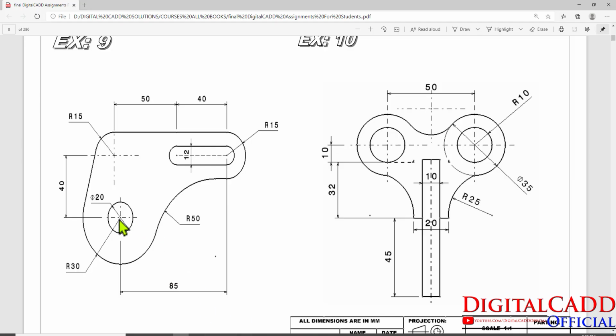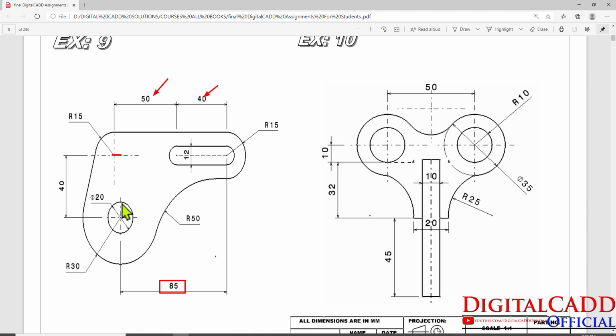Now you can see the height from this center to this center is 40, and here you can see the distance. Here we have 50 and 40, that is total 90, and here only 85. Then 90 minus 85 is only 5.